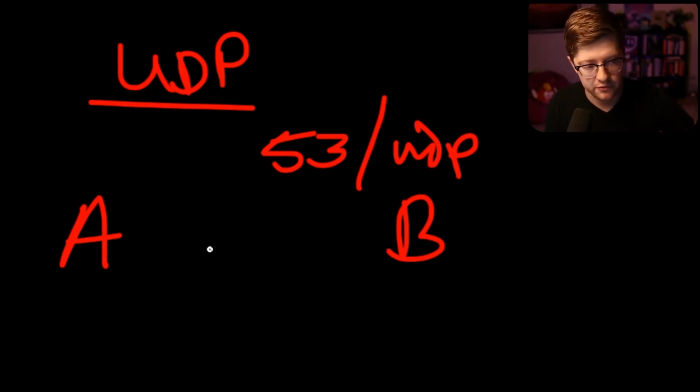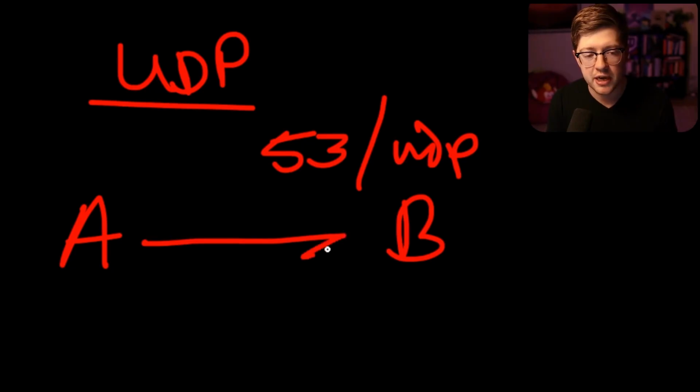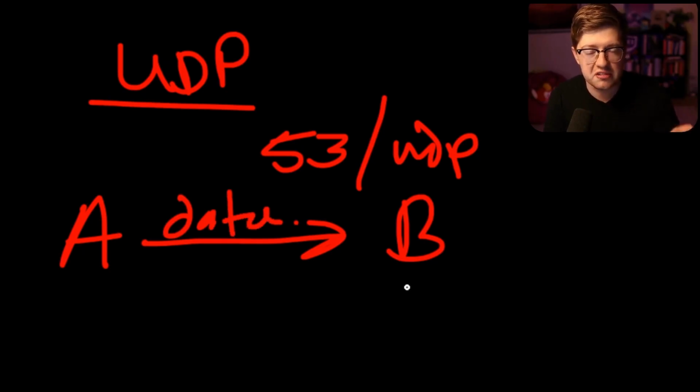And UDP is different because there is no connection establishment via UDP. The idea of a connection in UDP is not a real thing. Basically, in UDP, you just kind of shout at the server, you say, blah, data, and then there's no receipt. You don't get a response if the program got the data via the UDP spec.